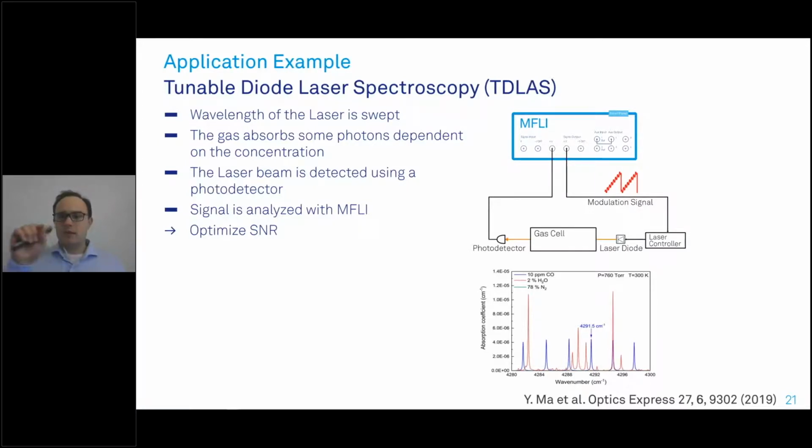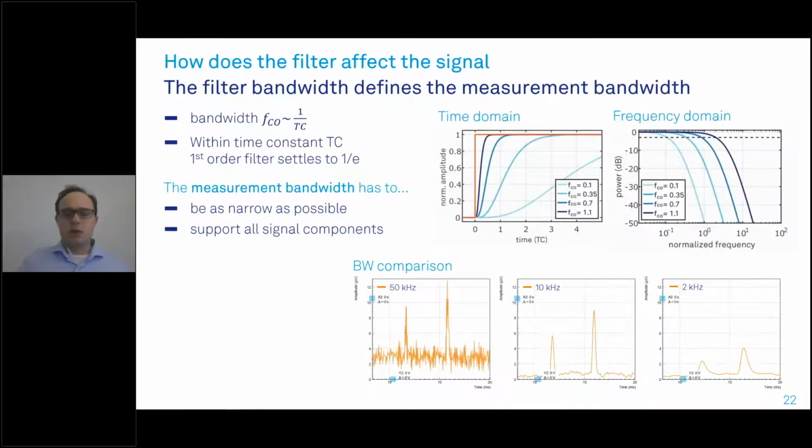So the MFLI will continuously sweep the signal, and we have to analyze the signal depicted over time and optimize the SNR. Don't worry, I will not do it. I did the measurements before, but it's important to have an idea what we see.